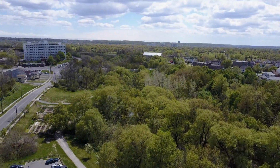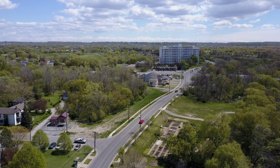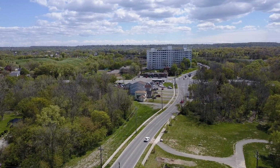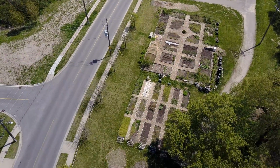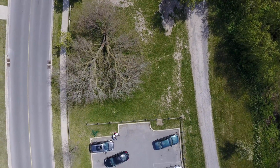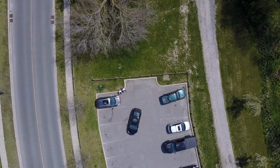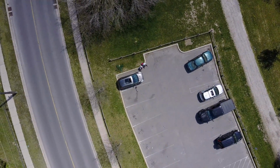And now this hospital, just in case anyone wondered, was replaced by a really, really big hospital out in the middle of nowhere, which is not really the middle of nowhere anymore, because they built all around it, but it was the middle of nowhere. And here we come in for our landing. I'd been talking to those guys right there about flying the drone after I landed. But sorry, guys, it wasn't too interesting of a video. I just figured if you're bored and you wanted to see it, it's better than no video, I guess.